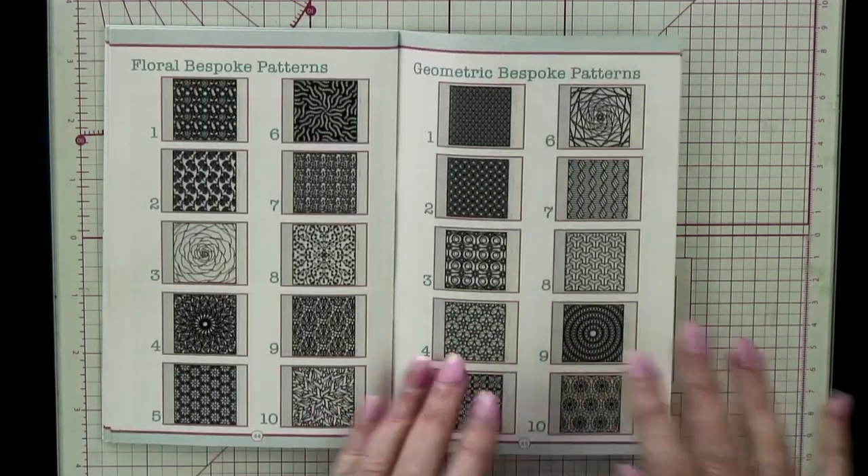Just before we start, I want you to think about what this means. If you bought the stencil USB, any of those patterns you can put in any of these doilies. You can take any of the box panels and put those in your doilies. You can take any of the stencils and put them in your boxes. You can take any of the doilies and put them in your boxes, or use your doilies and stencils together. So you can see how we're now building up this library of pattern. Once you've made your 30 boxes with 30 patterns and you fancy a different pattern, you can use either your stencil one or your doily one.